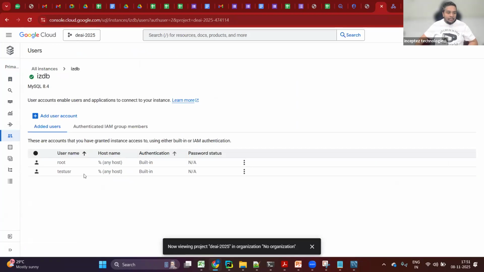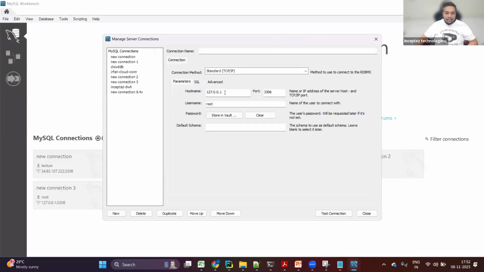One of the usernames is testusr. I pinged you the username and the IP address of the cloud database server. Give the username as testusr and the password as capital I, nsert, exclamation, 123.